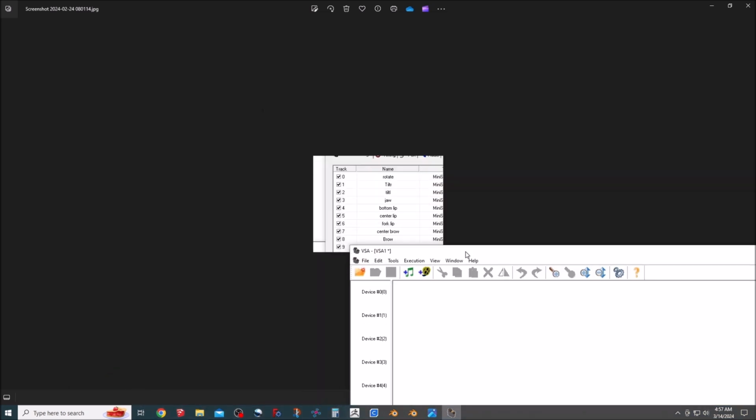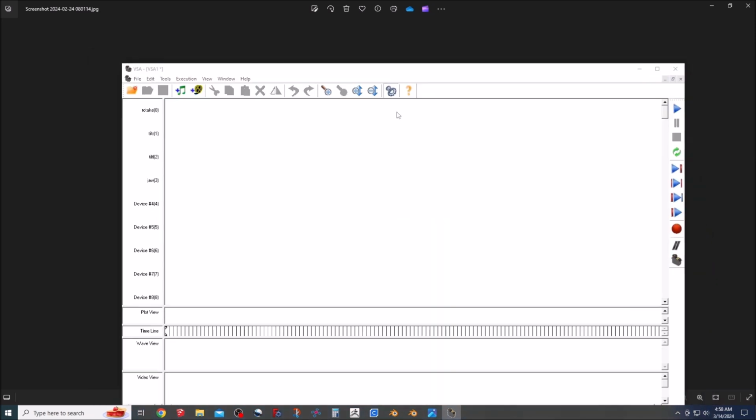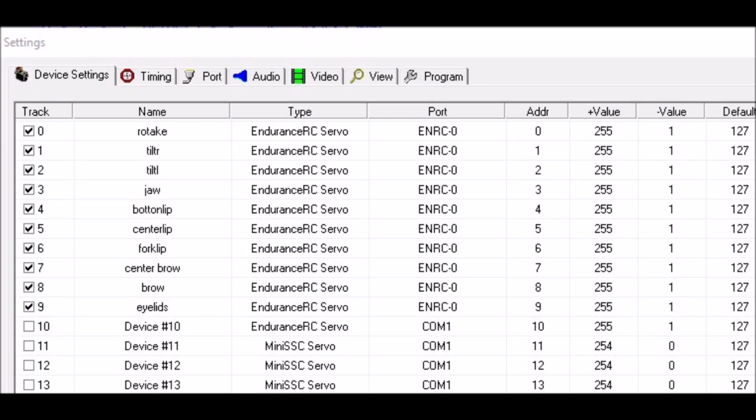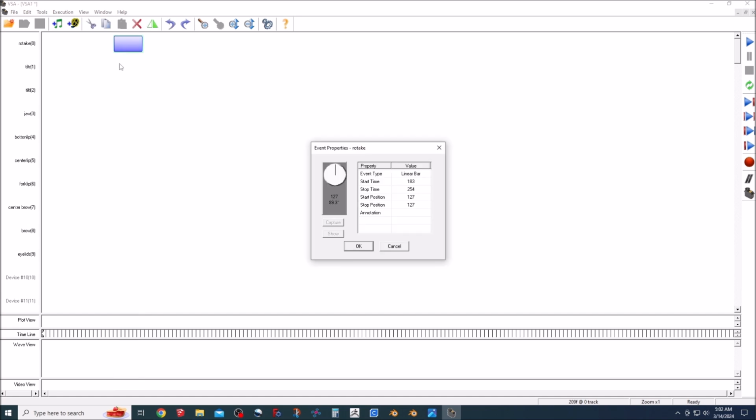and I'll record it so maybe y'all can see it better. But VSA software is set up by, as you see here, putting the name in that certain area that it needs to be. But as far as setting up, as you see here, the type of controller and the port controller, and then all the names.